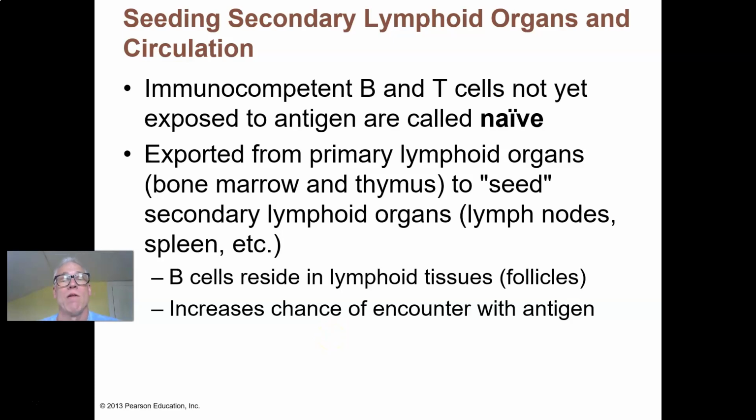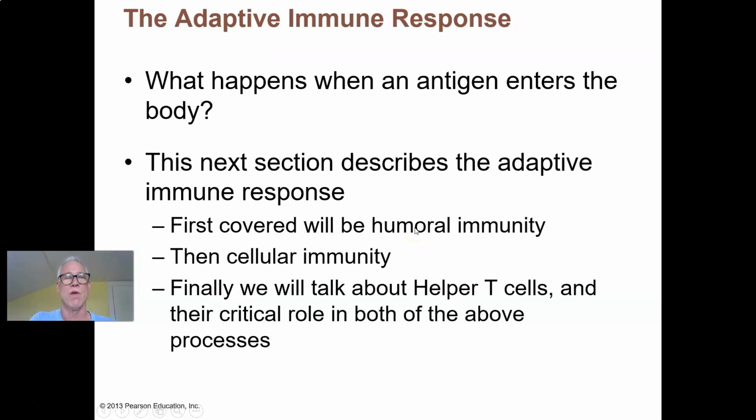So then these cells go out into the lymphoid tissues and are roving throughout the body. They're called naive cells. They have been selected, but the antigen has never actually bound to their receptor before. So we're going to send them out there to work, and they stay out in the body and wait for that moment when an infection occurs that they would recognize. So what actually happens? What's the process of activating an adaptive immune response?